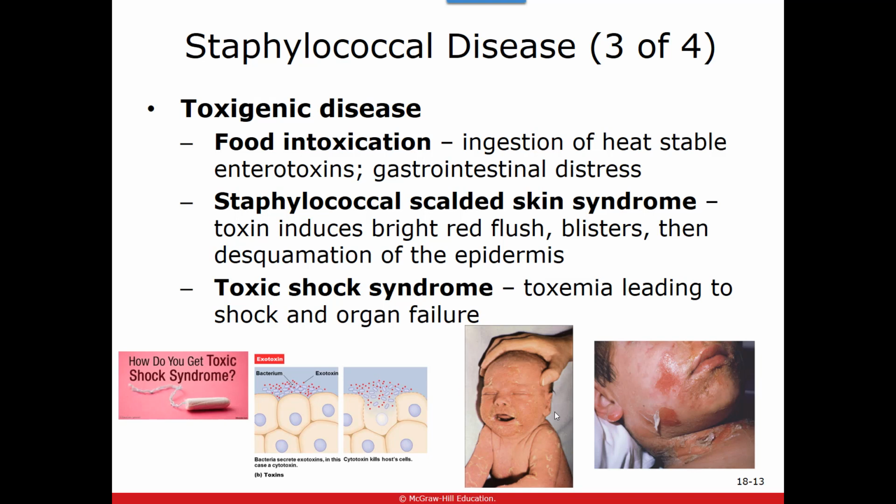It almost looks like your skin got burnt, like a first or second degree burn, and then it starts to slough off, kind of like after you have a really bad sunburn. But it can get into the bloodstream, and it can travel anywhere. And because of the toxins that it does have, it can cause damage to various types of organs and even organ failure, and it leads to the condition known as toxic shock syndrome.